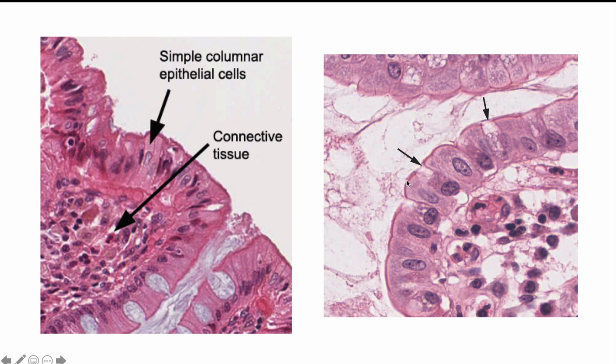Now, what you cannot see very well are the microvilli, but what you do see is kind of a shaded apical surface, and that shaded apical surface is shaded that way because of the microvilli. So that gives you a sense of where they are. They're too difficult to see with this magnification, but trust me, they are there.